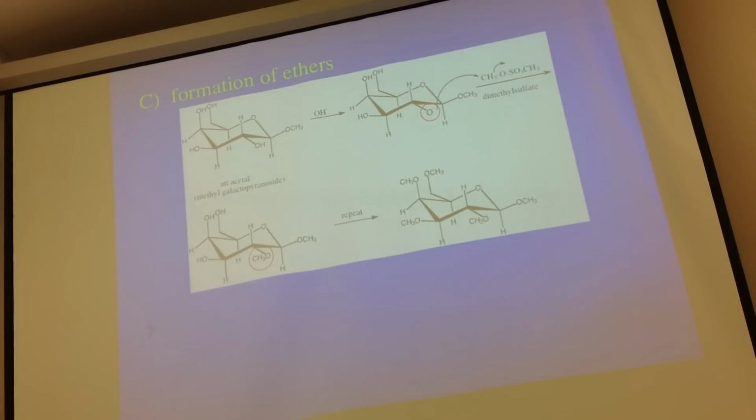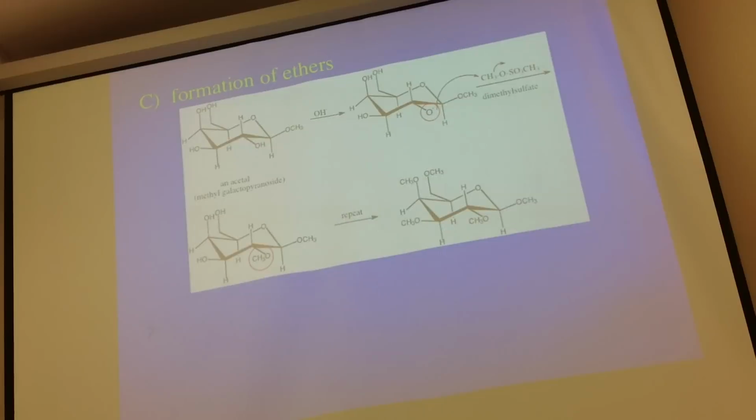What I'm going to do with them is make them ethers. So to do that, it's a pretty straightforward reaction. You treat them with base first, you make an O minus. And then you treat them, the typical reagent, it's a methylating reagent. It's dimethyl sulfate. And it's a great way of adding a methyl group to a nucleophile. Now, you can tell me why I'm using that one.